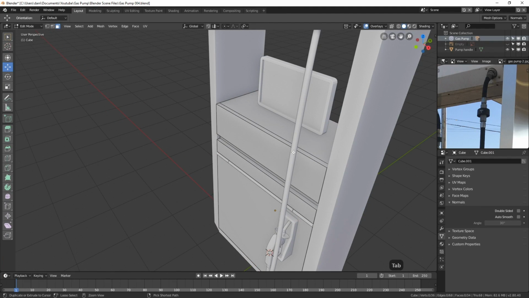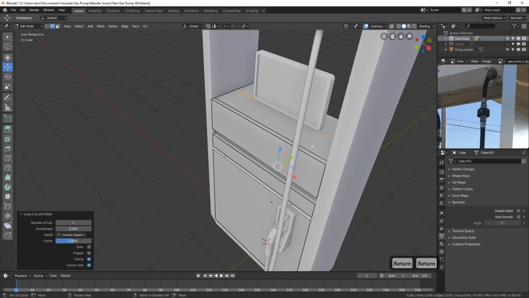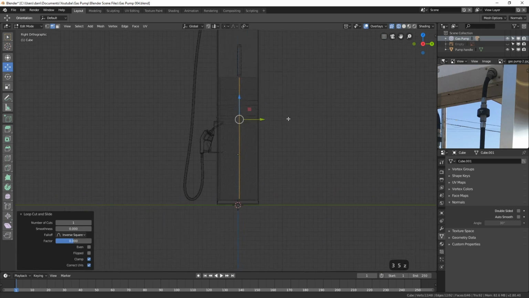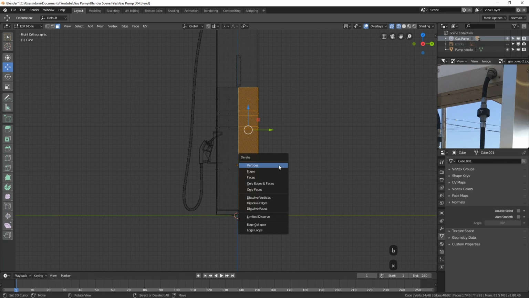Let's go ahead, and here I'm going to press Control R, and then I'm just going to hit Enter 2 times to ensure that that edge loop is as close to the center of that object as I can get it. And then what I think I'll do is come over here, and let's now switch to face mode, and let's border select this and get rid of this side. Let's try this and see if it's going to work.